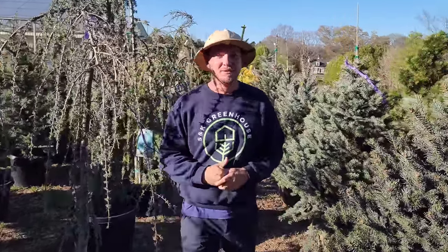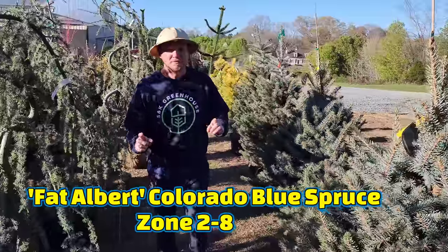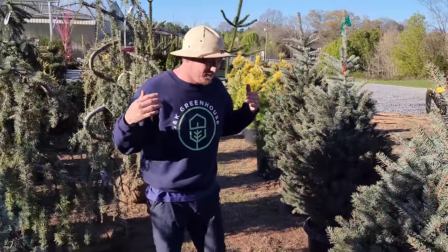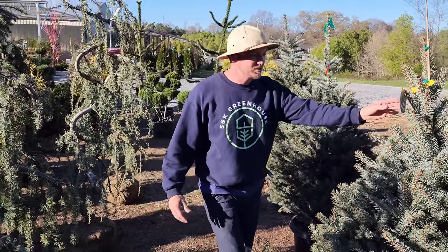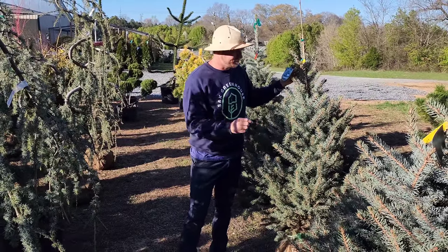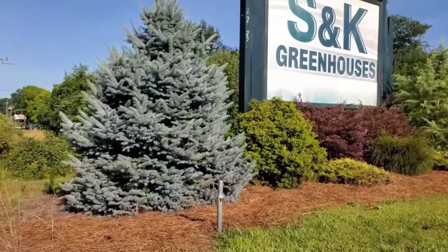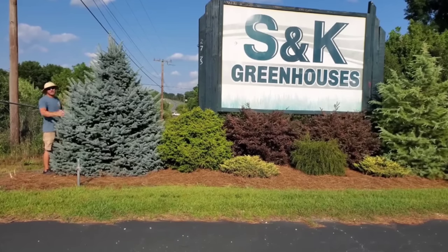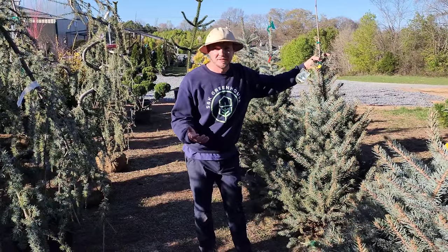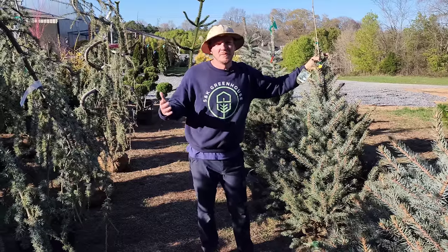You know I love Fat Albert blue spruce — that's Picea pungens. It's just a blue spruce, but I love Fat Albert for our zones around seven because it holds up to heat and humidity very well. It keeps its blue color year-round, and in the springtime around May it flushes out this baby blue new growth. These are going to need part to full sun and well-draining soil. Down here in the south you can expect it to get 12 to 15 feet tall and probably 8 to 10 feet wide.